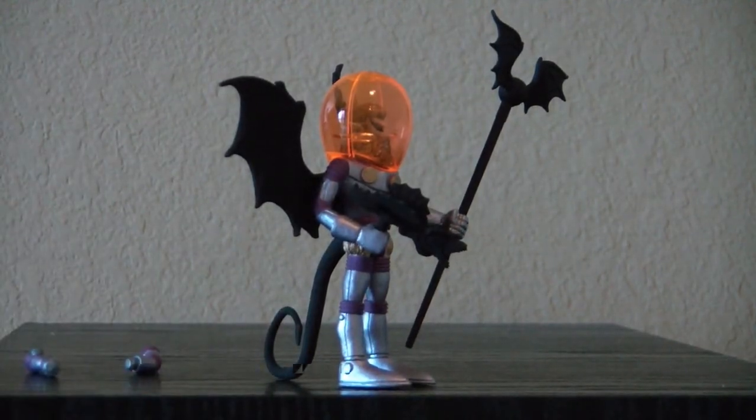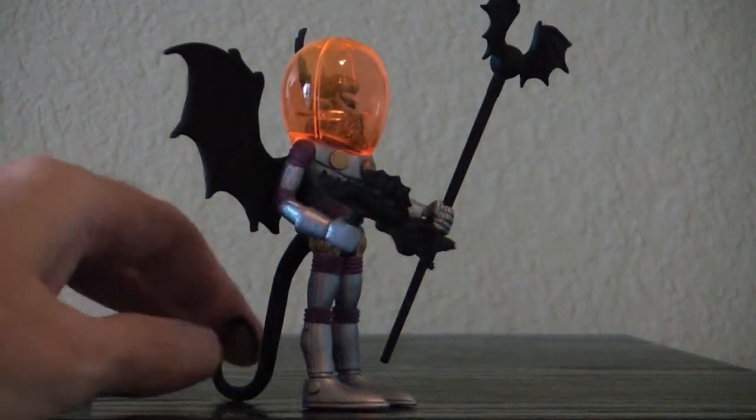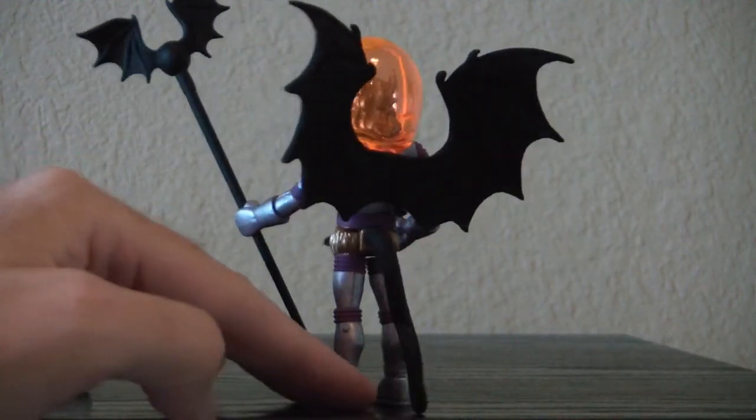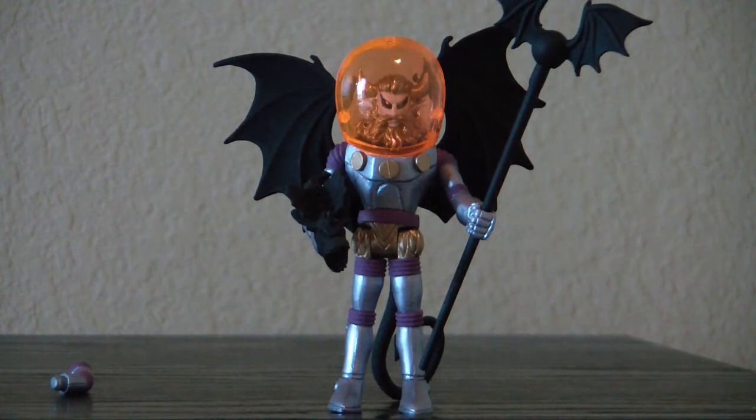Let's see if I can zoom in on that gun a little bit. I don't know if the camera's going to pick it up, the detail on it. It's really, really cool gun. So that's Mystron Man from Hollow Earth. This concludes our look at him.